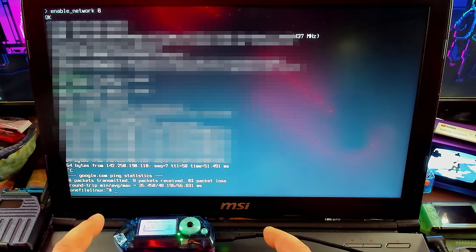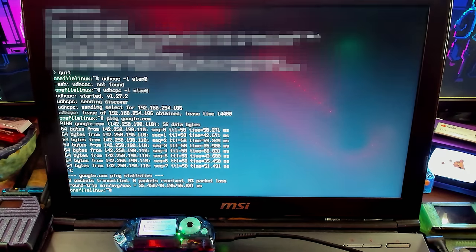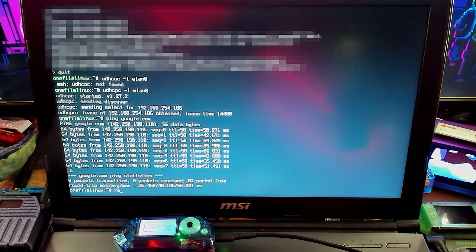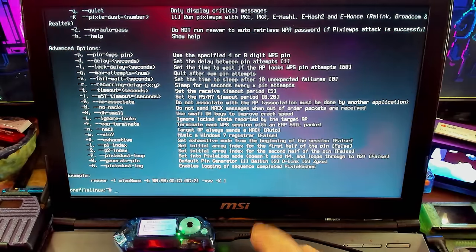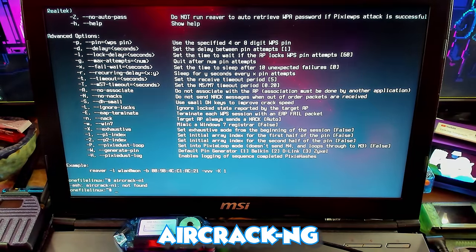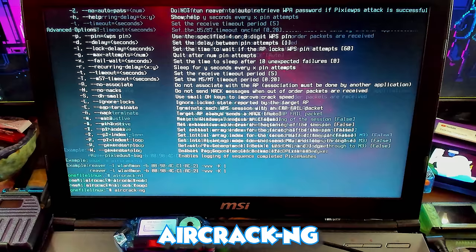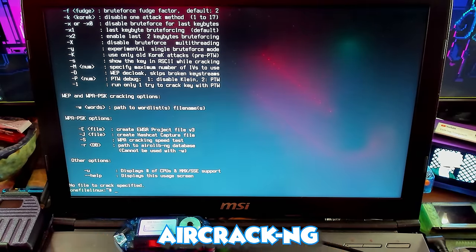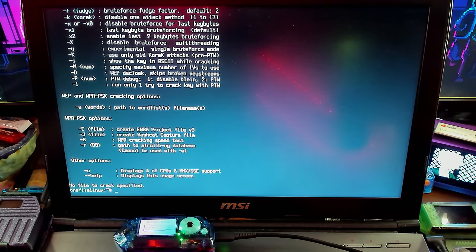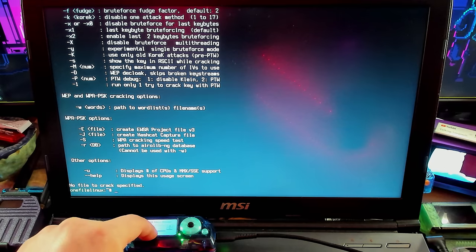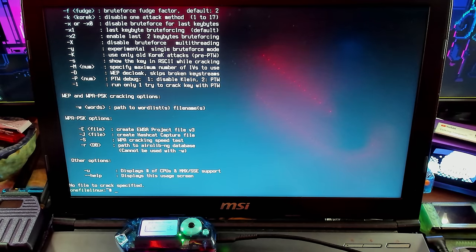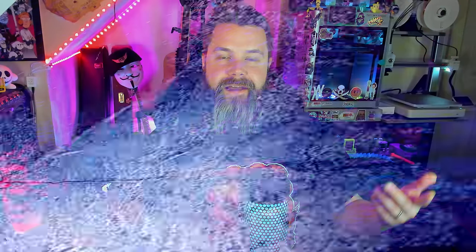Now, what's cool about this setup is it already has Aircrack on it. This has both Aircrack and Reaver, so we can just type in Reaver and see all of the commands for Reaver. Same thing with Aircrack, aircrack-ng. And now we have Aircrack running. It's super cool. Like right now you can actually run this computer off of the Flipper Zero. Again, we're not using the hard drive really, and do a Wi-Fi attack with it, which is really cool. How cool is that? I know it's kind of a little silly, but it's actually a lot of fun.